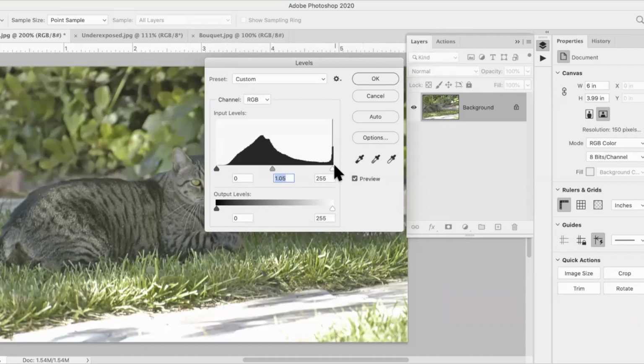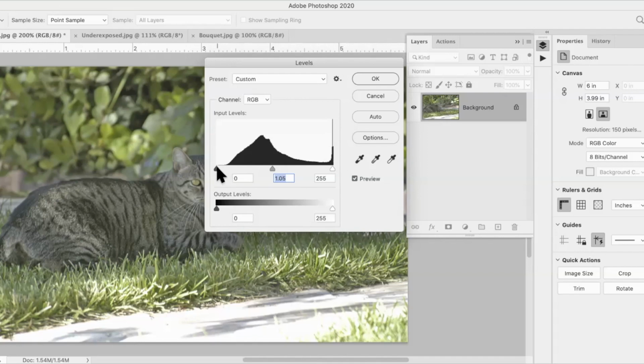Now, one thing this histogram does tell me is whenever you see something spike like this, this tells me that there is an area of my image that the whites are so far gone that I am never, ever going to get any detail out of them, no matter how much I adjust them. And if I look at my image, I can see that it's this sidewalk area down here. Sometimes that does not matter, but it's just something to be aware of. If my highlights had ended about here, I might have been able to coax a little more detail out of my shadows, but this, I'm never going to get anything.